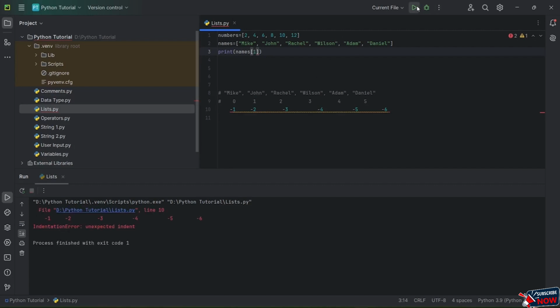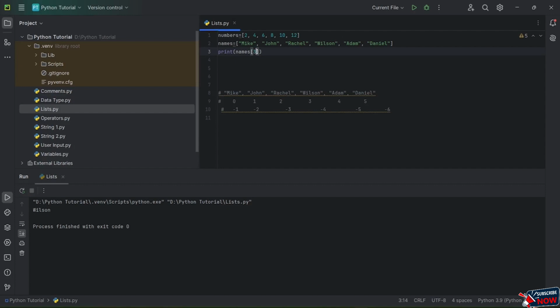And if I just run this, okay, so let's come here, and I need to make sure that this is a comment as well. Okay, so now it won't interfere with my code. So now let's run this one, and here you can see I am able to write John. And the same way, if I want to print Wilson, I can just put number 3, and this is the index number for Wilson. Okay, so here you can see in the console I do have Wilson.